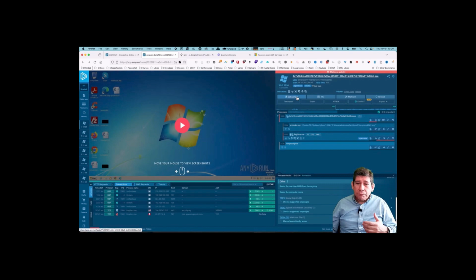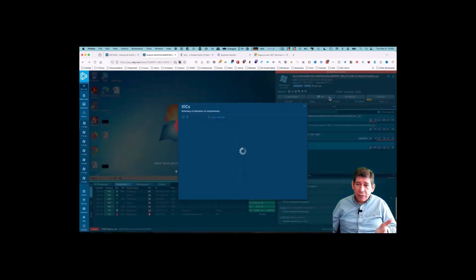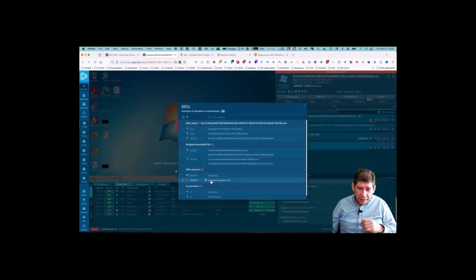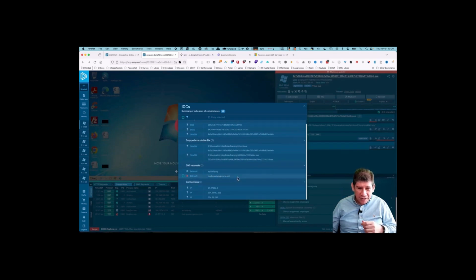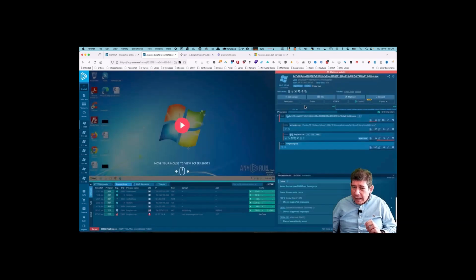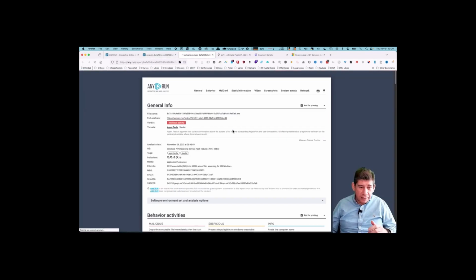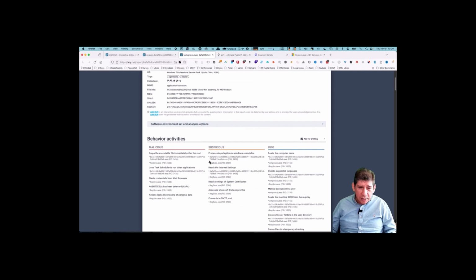Again, you can download the sample from here. You can see the indicators of compromise. It lists them there. Look, here it shows us the malicious connection against this SMTP domain. We also see the part of the text report that gives us all the information in detail. Look, it is an agent. It collects information about the victim's actions and records your typing and interactions. It markets itself as legitimate software, where malware is sold. Well, AgentTesla is a stealer. There we know. The activities, look at all the malicious stuff it does.